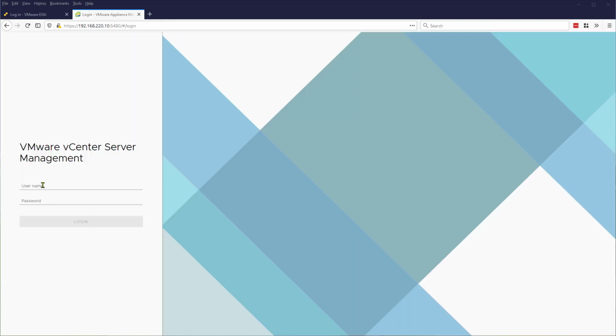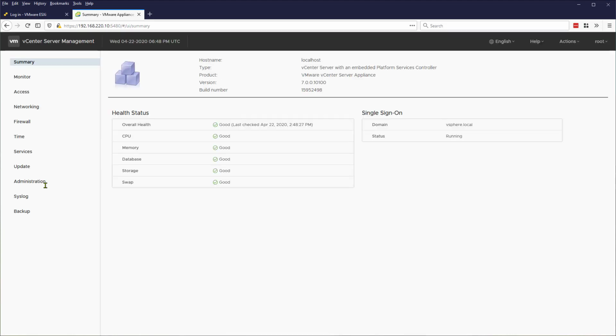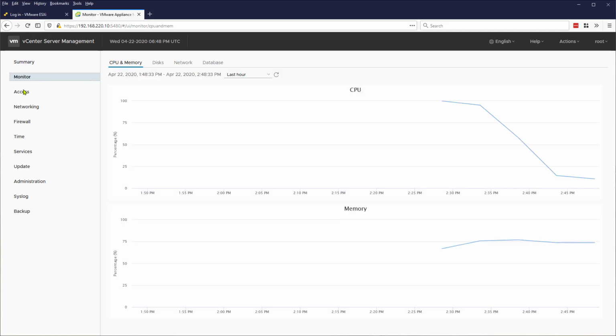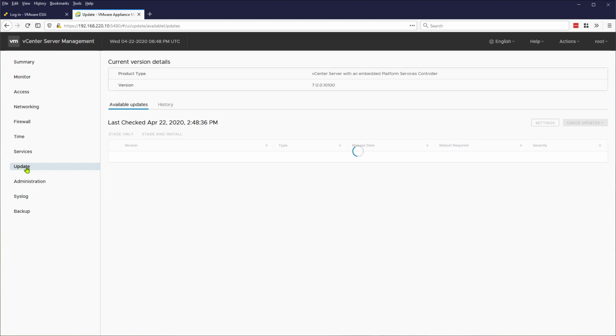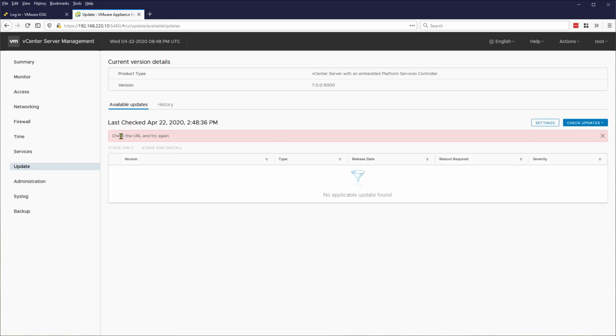Which eventually leaves us back here at the login screen. And so I'm logging in to the appliance side, not to the vCenter side. So this is the overall, how am I looking, how healthy am I, what version am I, all that kind of stuff. And you can monitor it, look at its health status and CPU utilization. The most important thing tends to be the update settings. That's what most people want. And because it's so new, they haven't really done that yet.